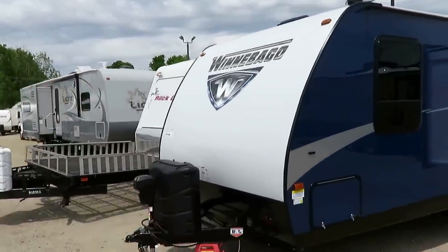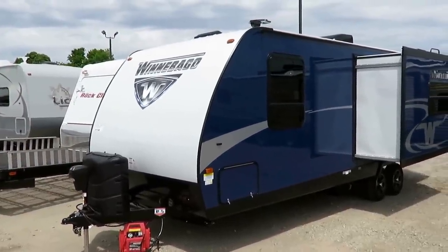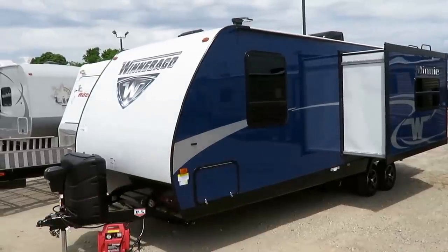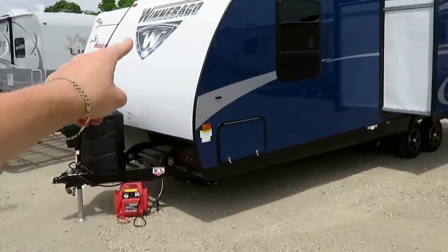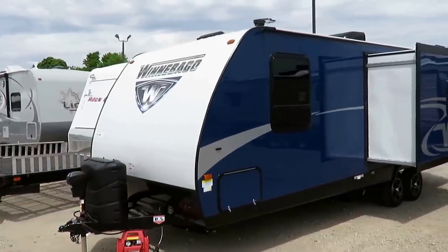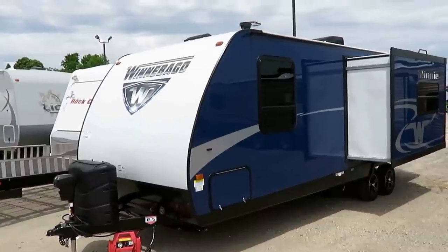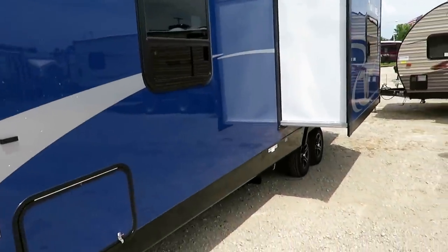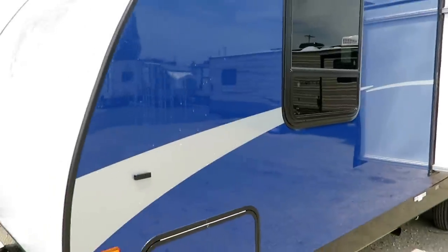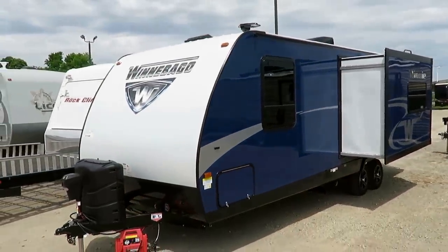You saw the power awning has LED lighting — that's an upgrade, by the way. The trailer we have in stock might look massively different from this, but you see we've got this amazing, beautiful blueberry skin on this thing right here. We've got red box, white nose, blue skin — right in time for Memorial Day here at the time of this filming. Couldn't have planned that any better if I tried. But this is not just colored fiberglass. This is a true gel coat, found nowhere else in this segment of the lightweight world. It's not just a high gloss fiberglass — it is a truly gel coated fiberglass. That is the best quality skin used in the market right now.